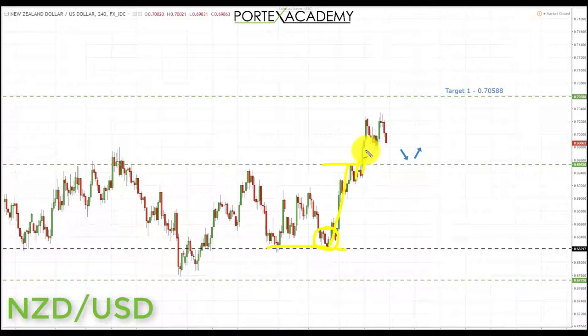And so as a result, we go into next week just above this key area of resistance, which has now been broken. So very simply put, if we get a pullback and a retest of broken resistance turning support, this is going to provide another great place to look for bullish formations and patterns. And we'll be looking at initiating those longs up towards the target and the next key area of resistance to the upside at the 0.70588.